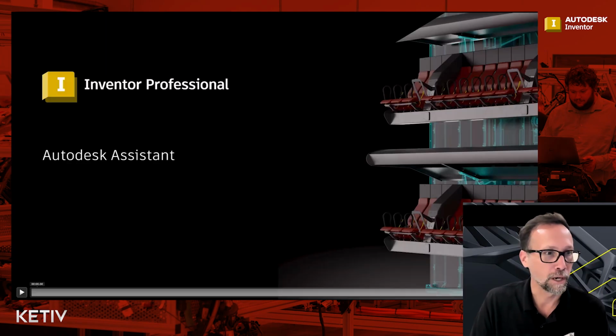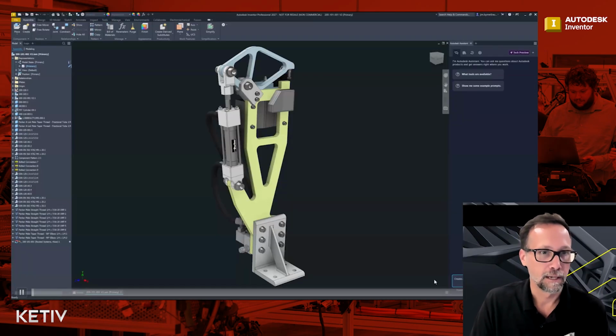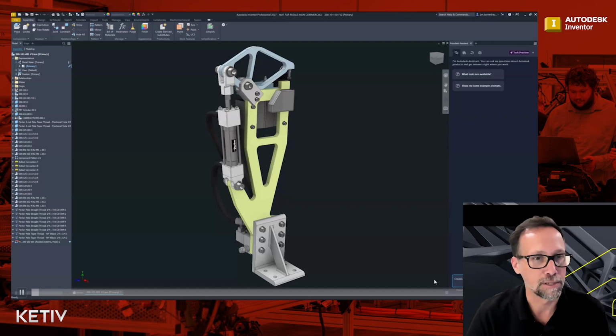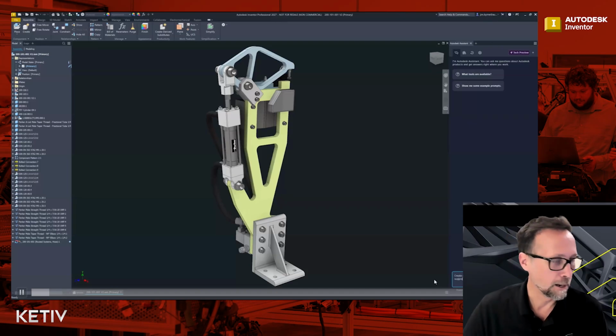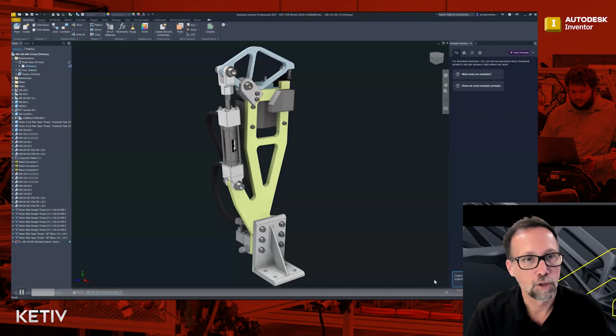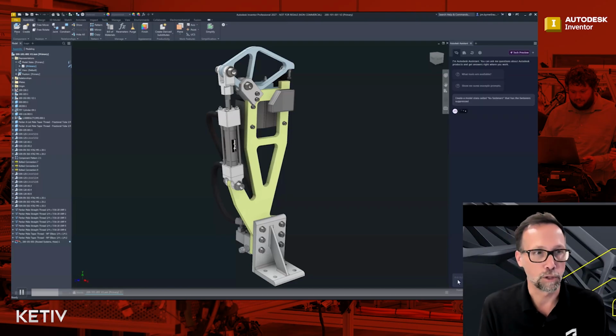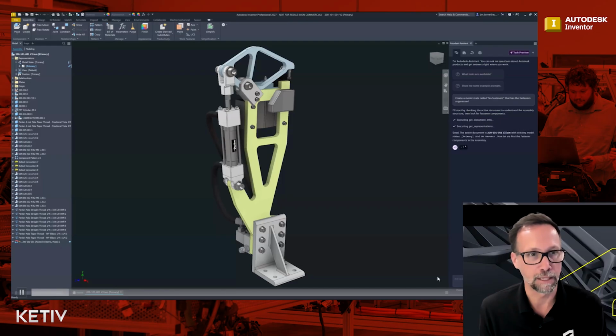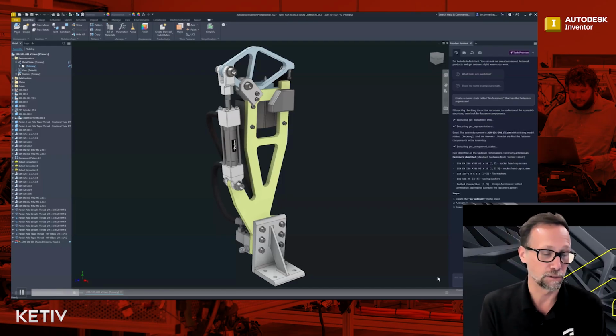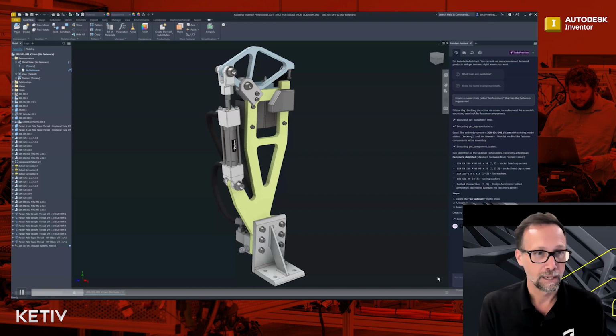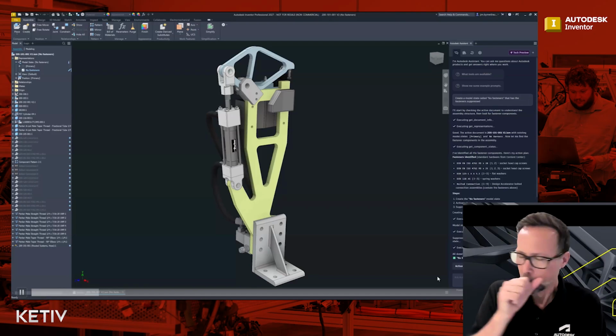And if you want to see what it looks like, these are some of those examples in action. Like, for example, model states. Many of you know you can use model states to create a simplified version of your part or assembly. So here we're telling it to select all of the fasteners that we have in the design. And then you can take action on that and tell the assistant to suppress just those components.